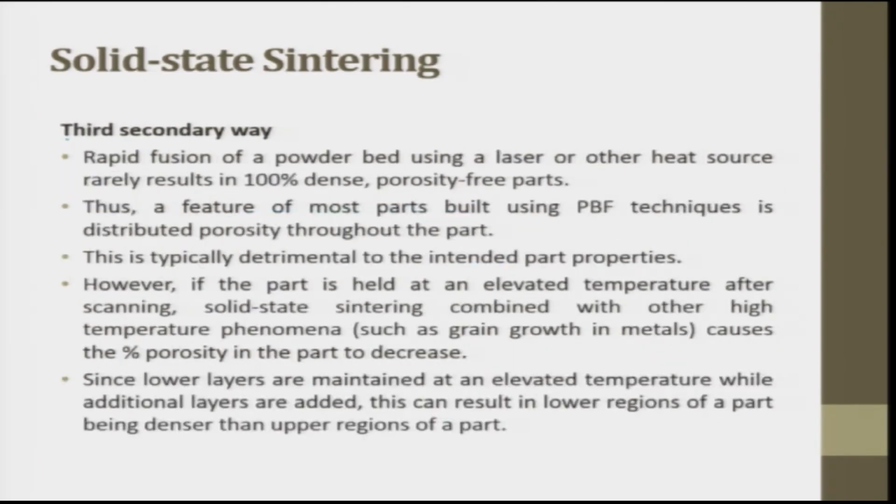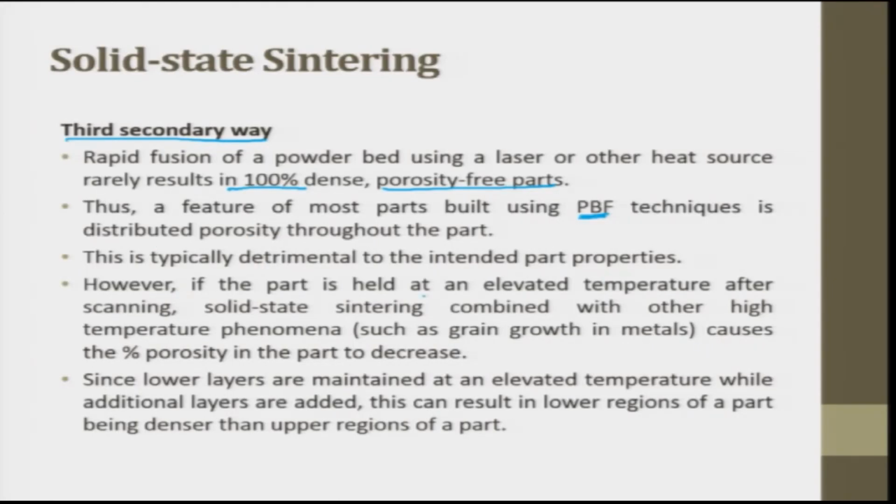The third secondary effect: the rapid fusion of the powder bed using a laser or other heating source results in nearly 100% density and porosity-free parts. Thus, a feature of most parts made using the powder bed fusion technique is distributed porosity throughout the layer. This is typically detrimental to the intended part properties, so this is what is happening inside.